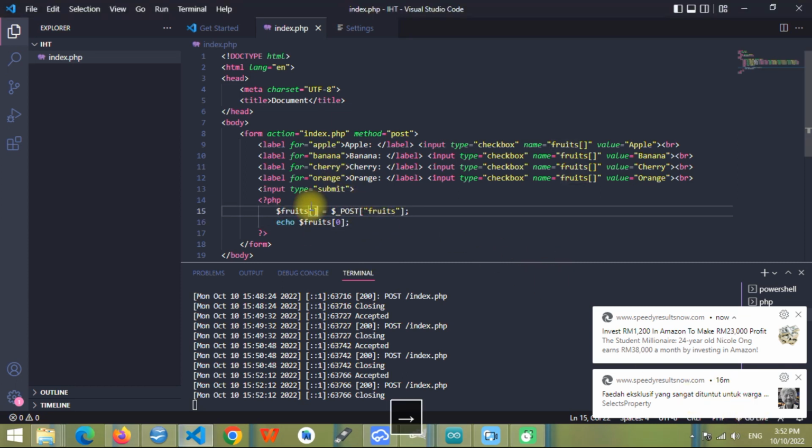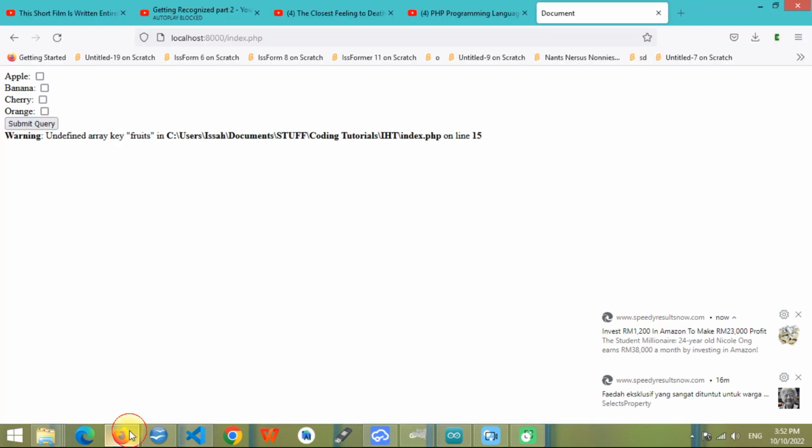I'm going to remove these. So if I use that, it's going to say the one that you selected. So now if I choose 2, it's going to say the first one that you selected. Yeah, so now it works.